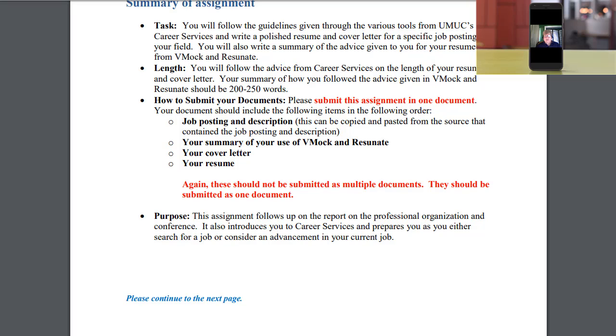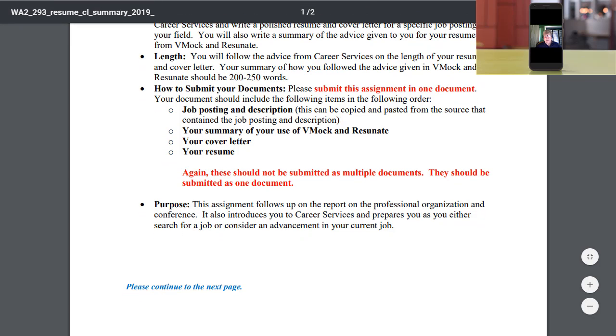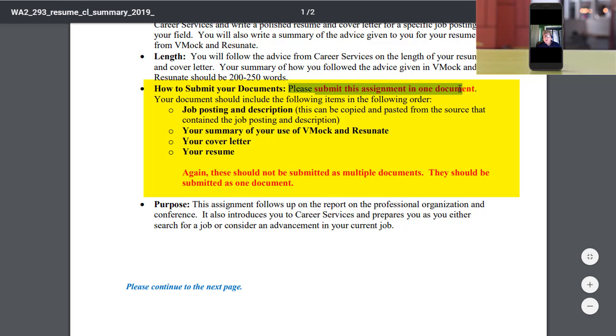Now, one change that I would like to make here on the fly is that the instructions say to submit this assignment all in one document. That means you have to put the job description, your summary of your vMock and Resunate experiences, as well as your cover letter and your resume on consecutive pages in one document.